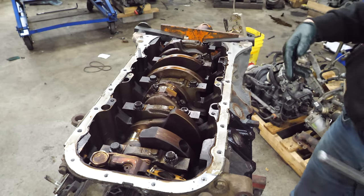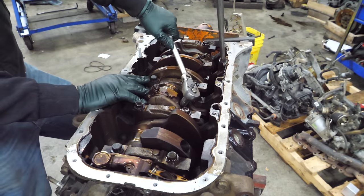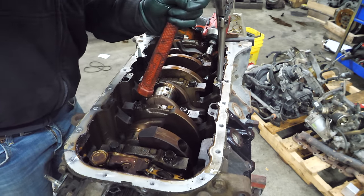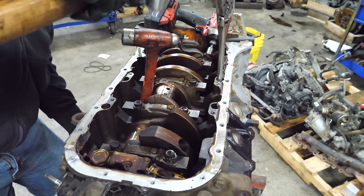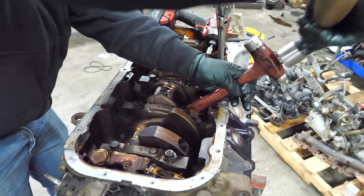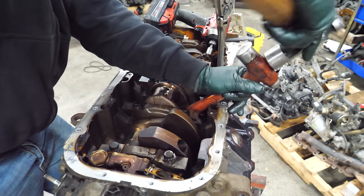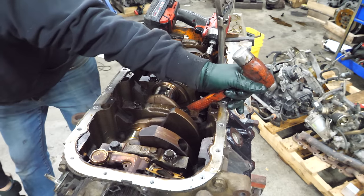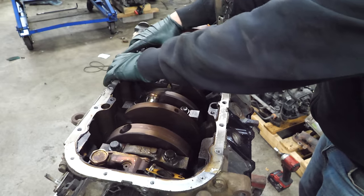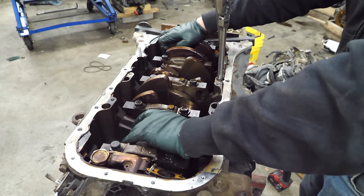That's excellent. Let's get this one out and then we can go back and forth a little bit. Once we get this one out we'll probably be able to turn the crank all the way over and then the rest will be no problem. We're moving now - now we're really moving. We're at the top of the bore. I don't want to shoot this at the ground like I have in previous videos. Now this should turn over pretty easy. Let's get the rest of these rods and pistons out.